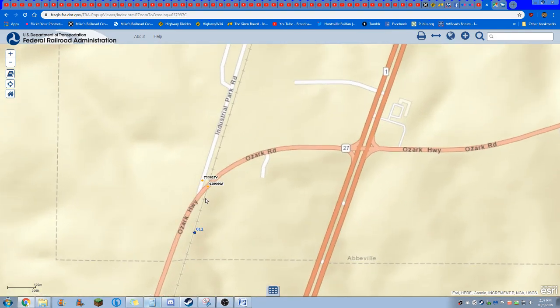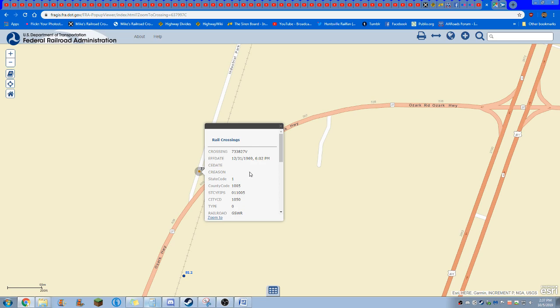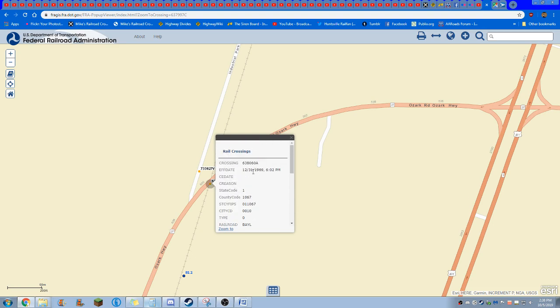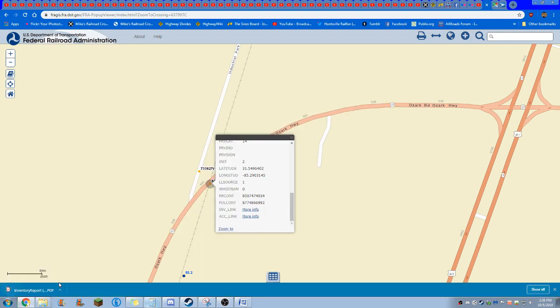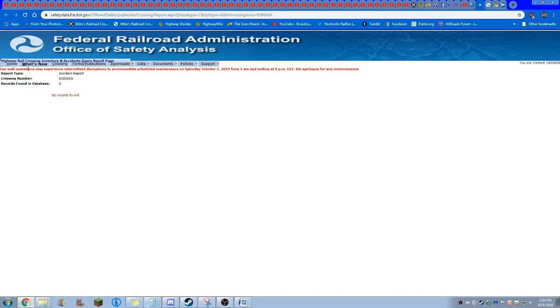And now, oh, there's two DOT numbers here. What's this one? Okay, it's this one right here. Sometimes the FRA, for some reason, puts in one of the coordinates slightly wrong, so it gets put way off. But we want to select this one because it is the DOT number we're looking for. And okay, so this is State Route 27. Inventory link, more info. Accident link. So that'll open a new tab and it'll download, so we'll want to download that. And now accident link. And there's no accidents here. Okay, that's good.